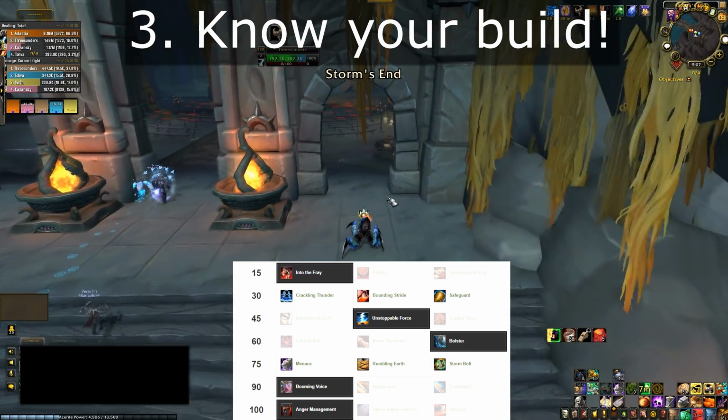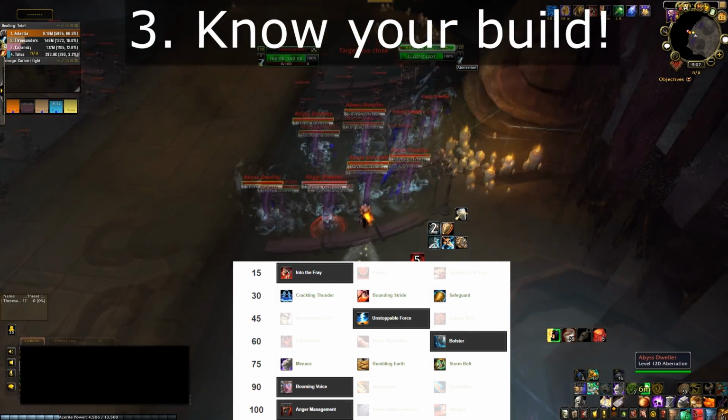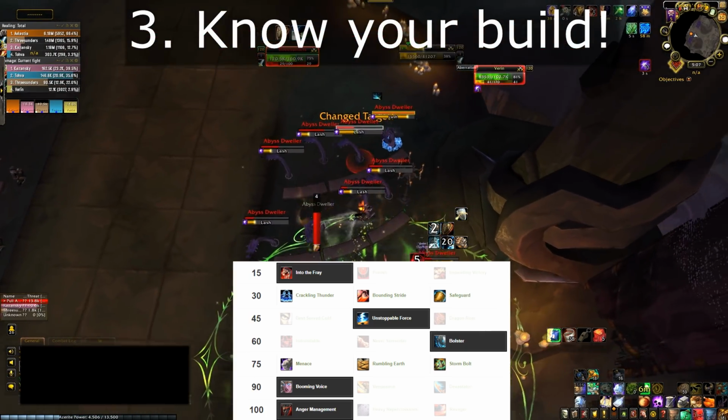At level 90, I highly recommend running Booming Voice as well. This is going to help you deal more damage, it's going to help you increase your threat, and if you pair it with Unstoppable Force, it's really going to help with on-demand rage generation as well.